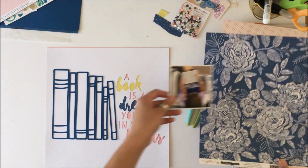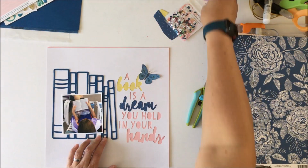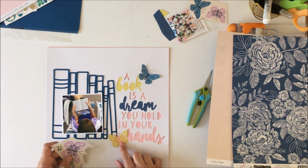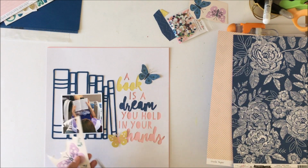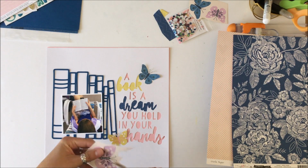So I also used a book cut file. That is another cut file that is from the Silhouette store. It's a separate cut file. That is actually a Paige Evans digital cut file that I used.